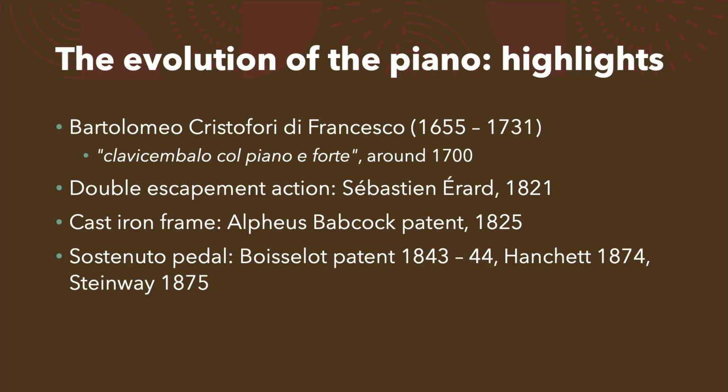If we look back over the history of keyboard evolution, we learn that Bartolomeo Cristofori di Francesco is credited with inventing what came to be known as the piano. As a musical instrument innovator, Cristofori improved existing keyboard design and also invented several new instruments. From the early 1700s, he worked on what eventually would come to be known as the piano. Clavicembalo col piano e forte. A keyboard or harpsichord that can play both soft and loud, which was capable of a much greater volume range than the harpsichord.